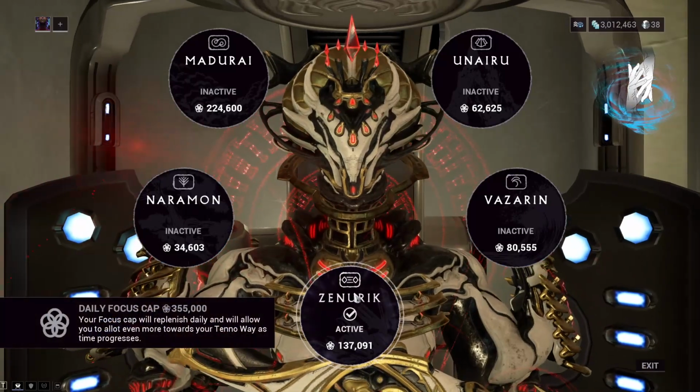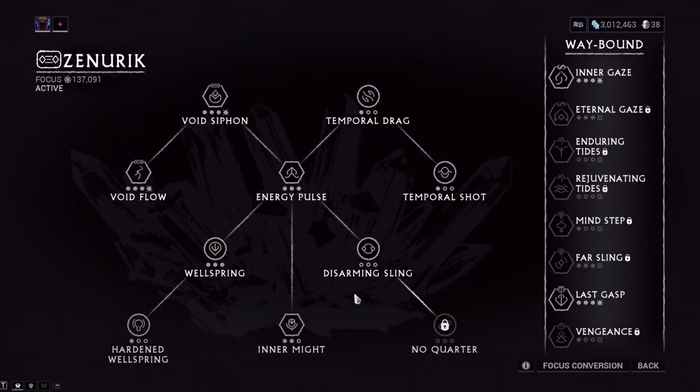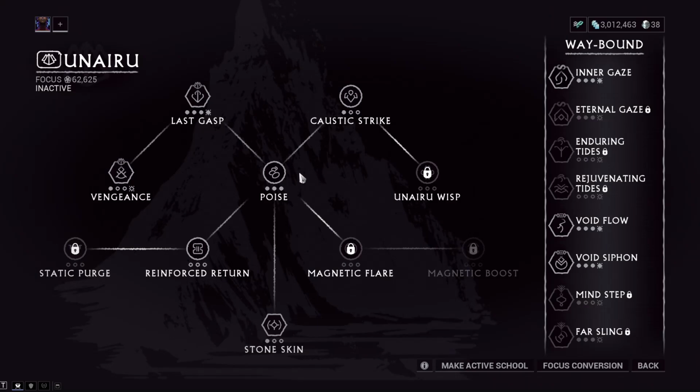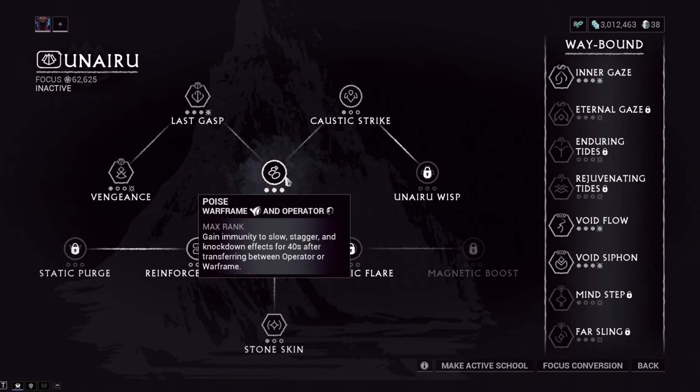For your focus school, there are 3 choices. First off, and my personal choice, is Zenurik to help with energy gains. I would recommend this if you're having issues starting the build off in Steel Path, or just maintaining it, as its effect of Wellspring will stack with Cathode Grace's energy regen as well. You could also use Unairu for its poise effect if you do not have Primed Sure Footed, since you are spamming the Epitaph for 95% of your gameplay, making sure you're not knocked down is paramount.